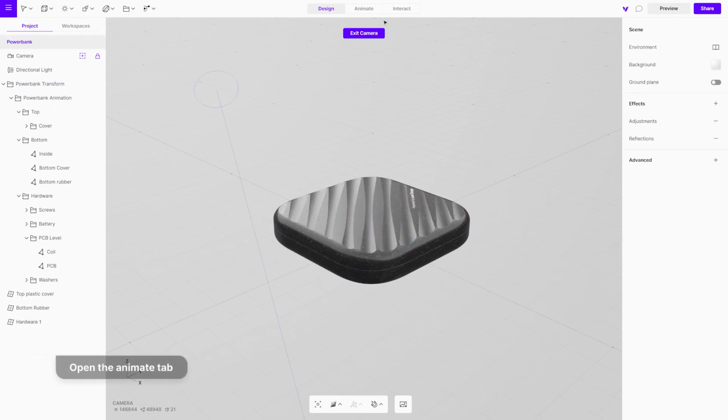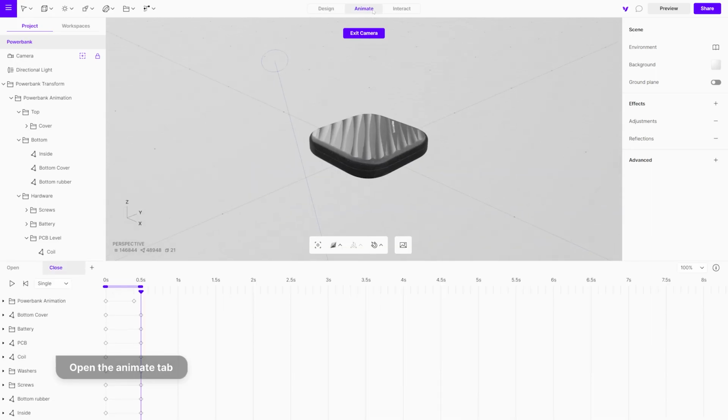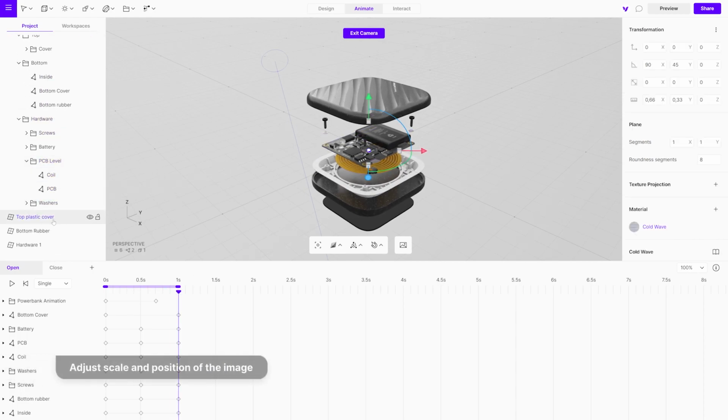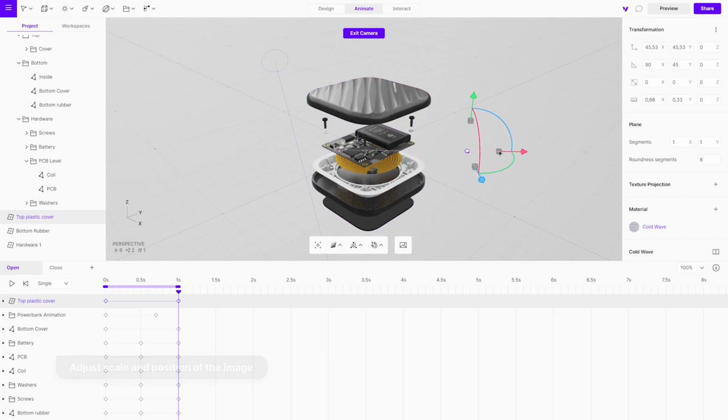Next, open the Animate tab. Select the Open Animation and ensure the playhead is at the end of the animation. Select the image from the Project menu, set its approximate position, and scale it up in the Transformation menu. This will create a keyframe on the timeline. Repeat this step for all other images you want to display.